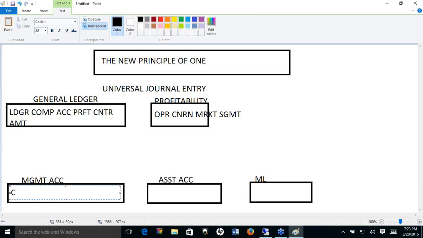I may have an amount, amount accounting, company, company material. We have multiple tables, multiple modules, all of which are now combined into one table.